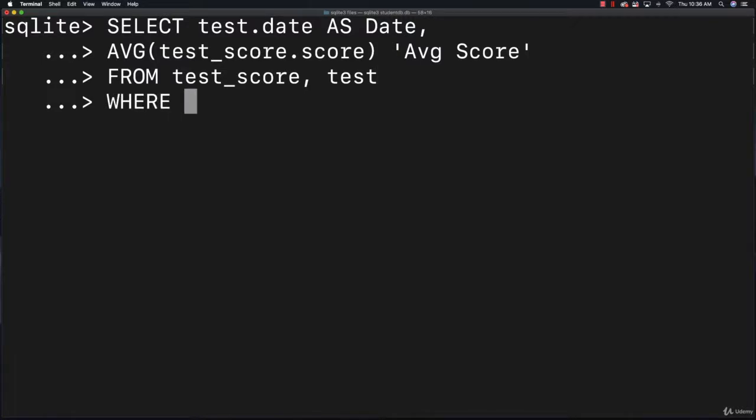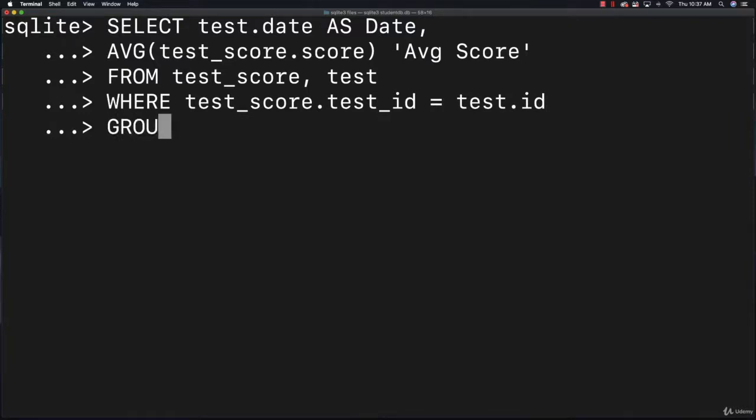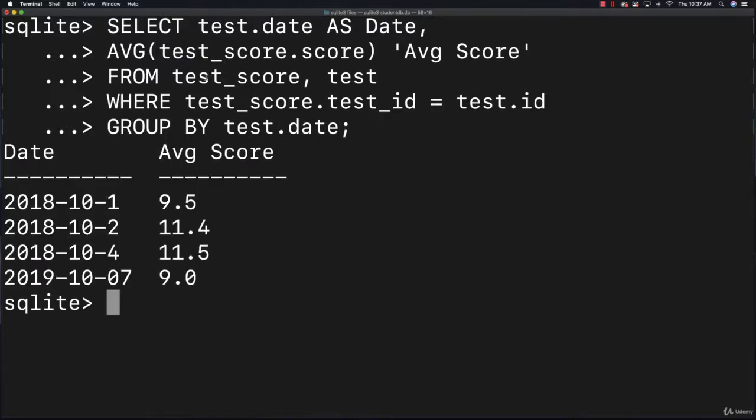The condition that will bind these is the test score test ID has to be equal to my test ID, and then once again group by test date, and there you go.